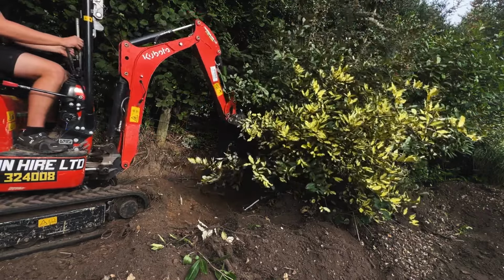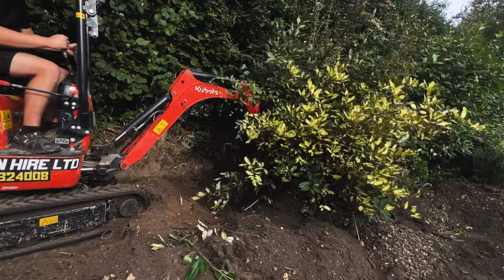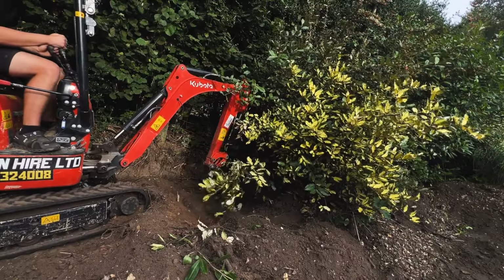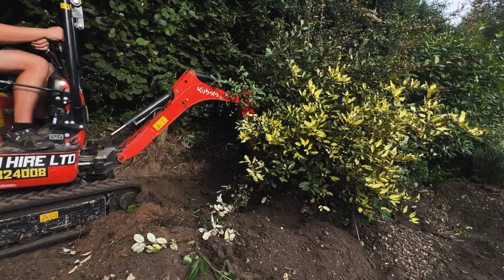If you're like a plant nerd, just chill out, it's okay. I'm transplanting the hedges, because I don't know if you can see on camera, but not only is the site really odd, just like the shape of it alone, I think it's basically the leftover parcels of land from when the, like, I don't know, England's a bit weird.